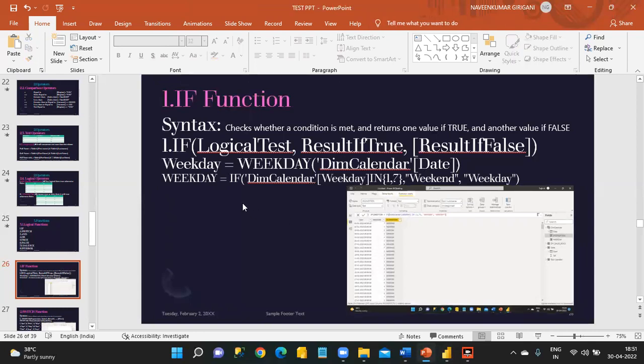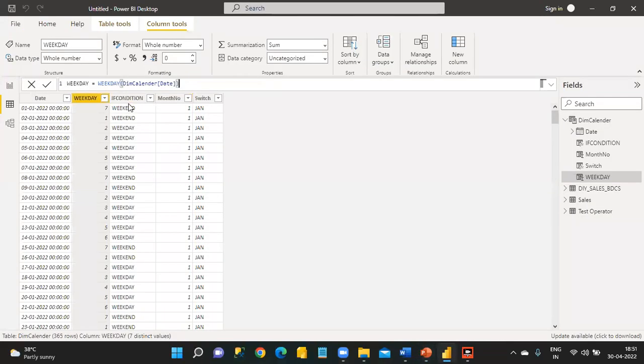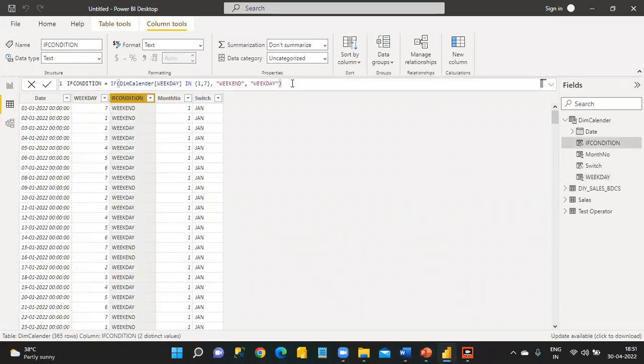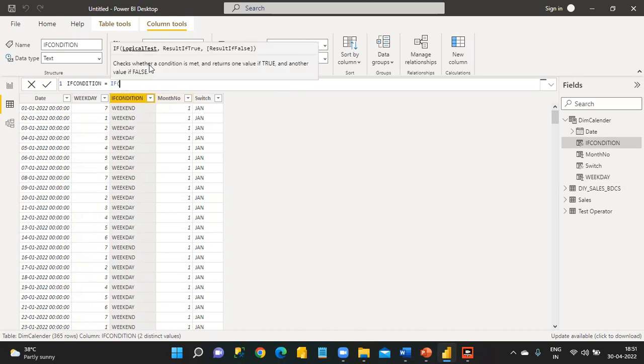Next is the IF condition. We use the IF condition, so what does it say? IF: logical test, result if true, comma, result if false. It checks whether a condition is met and returns one value if true and another value if false.